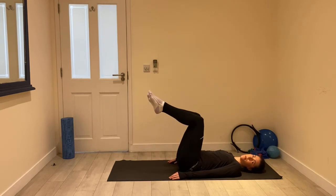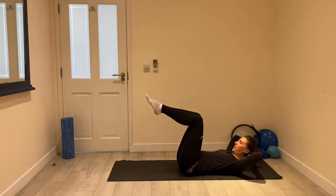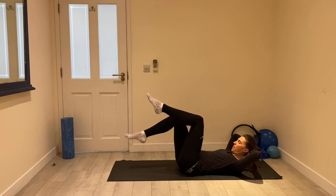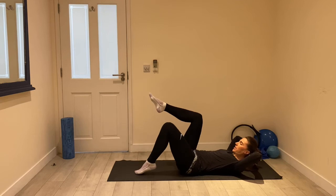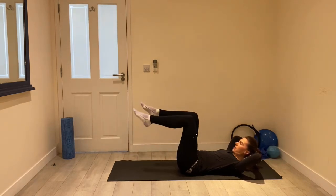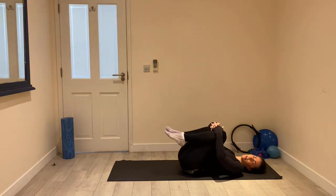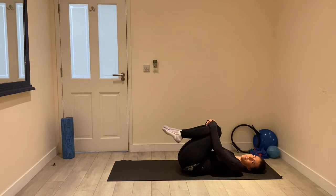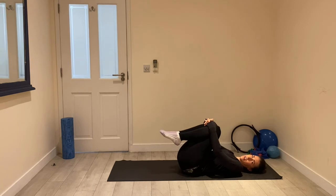Back to double tabletop, hands behind your head, and now lift up into a little crunch, and then tap for 10, 9, 8, 7, 6, 5, 4, 3, 2, 1, lower the head, hug both knees into your chest, rock yourself side to side, forward and back, whatever's comfortable. That was a good amount of abdominals right there.